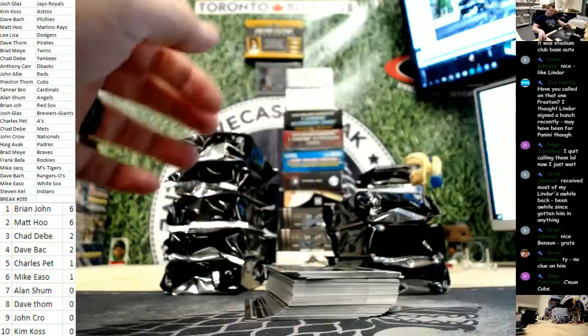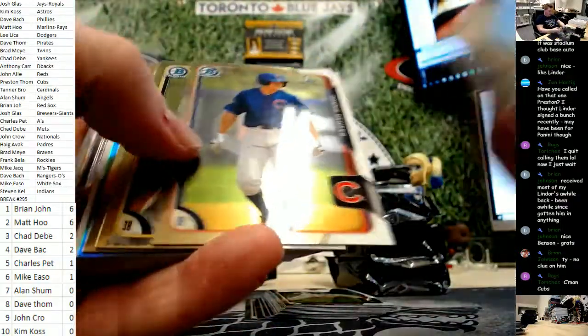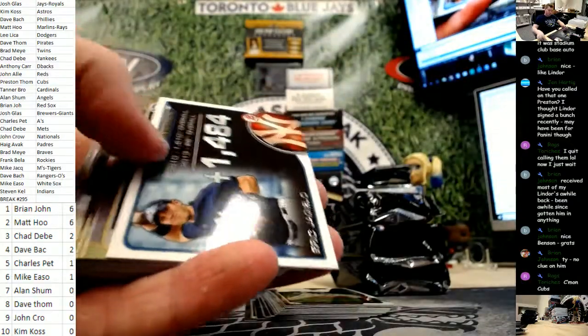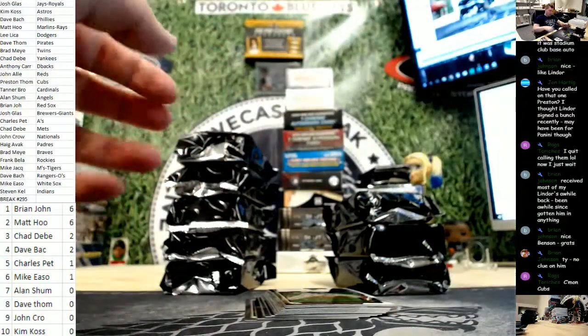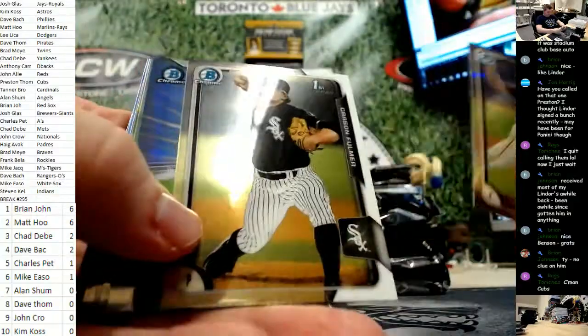Stack of paper. Top stack with a little bit of chrome right here. Dewey's, Hayes, Sky Blue, Ryan Burr. Nice Med Rosario, Tyler Danish. Paper. We do have purple coming up.